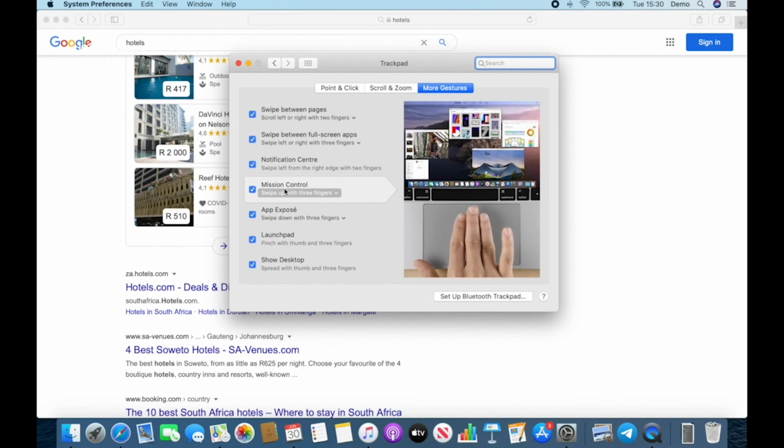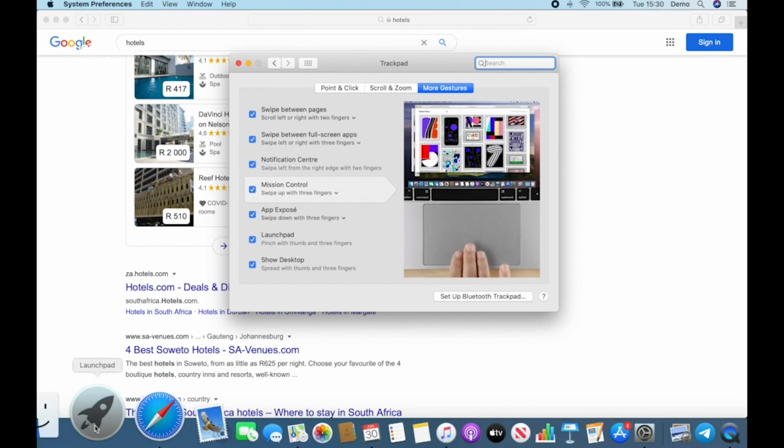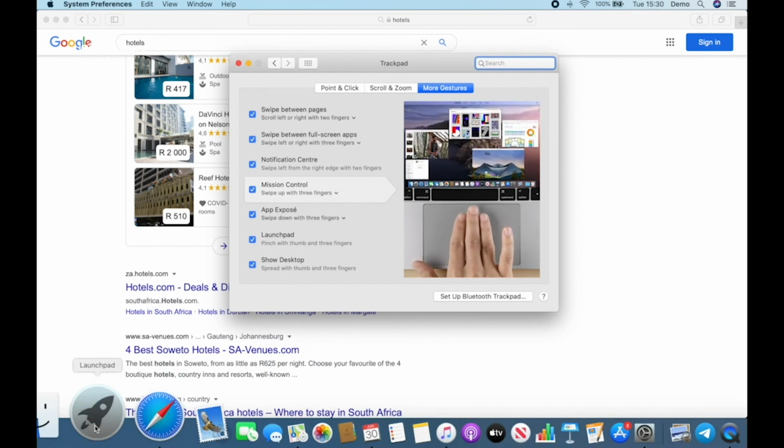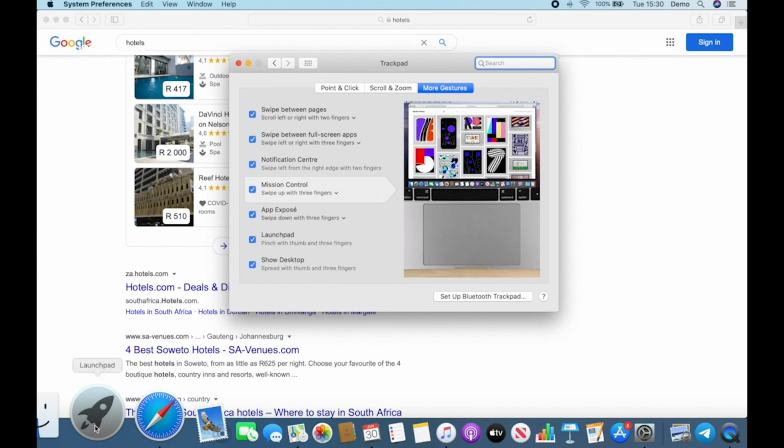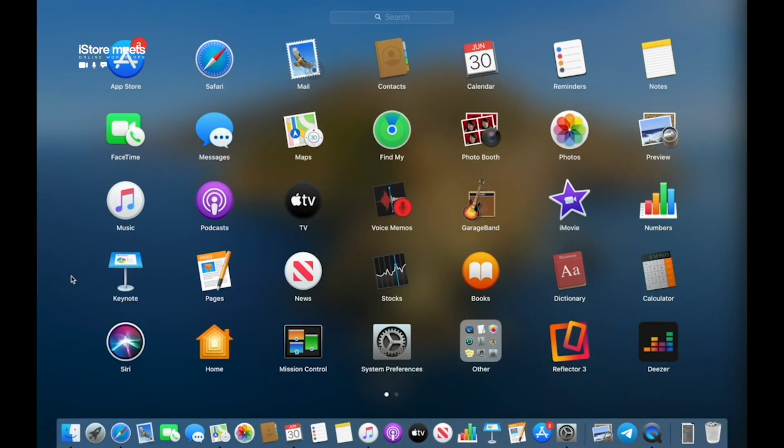For example, Launchpad. What is Launchpad? You go down into this little rocket at the bottom over here. And if you've got an iPad or iPhone, you know how you get the apps in rows. Well, by clicking on Launchpad, you can see all the applications with one quick glance. And I can now say, oh, yes, I needed my music or my contacts or my calendar. Just give it a click and it pops up, just like essentially you would be able to do on your iPad or iPhone.